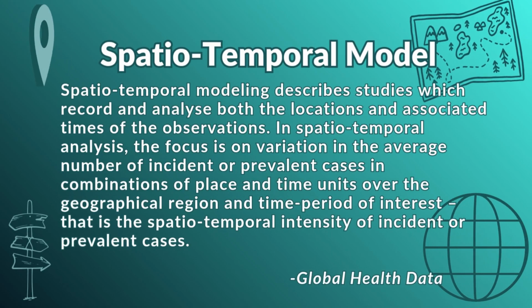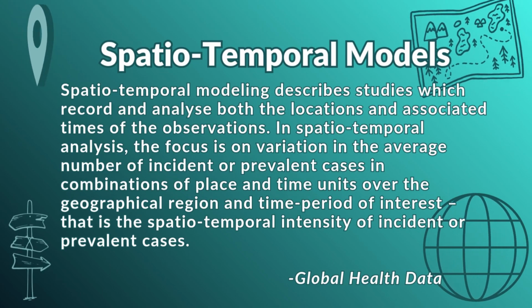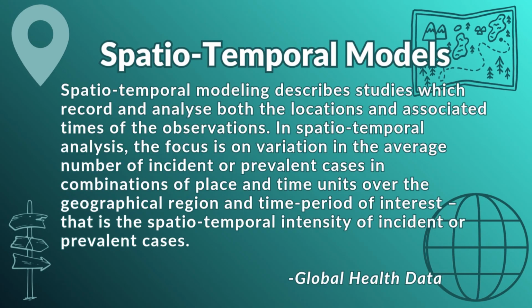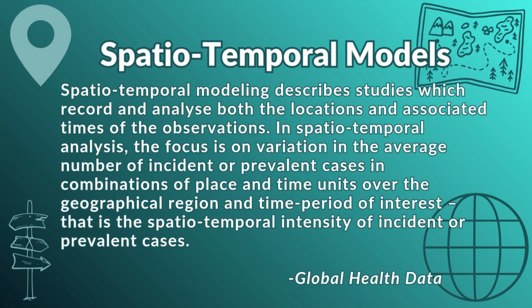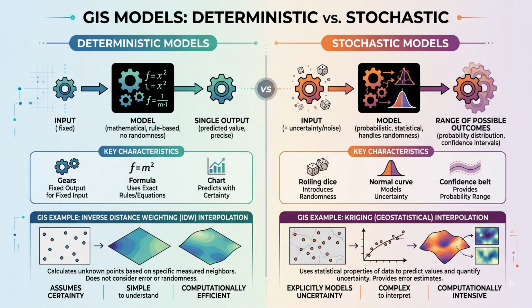Right. Spatio-temporal models. These are dynamic in both space and time. Time acts as a literal dimension driving the process forward, and objects actually move and interact across the environment. And the exam often asks you to distinguish between types of spatio-temporal models. Yeah, the major divide they test on is deterministic versus stochastic. Okay, let's break that down. A deterministic model operates like a rigid machine. If you give it the exact same starting inputs, it will produce the exact same result every single time. Yes, but the real world is messy.